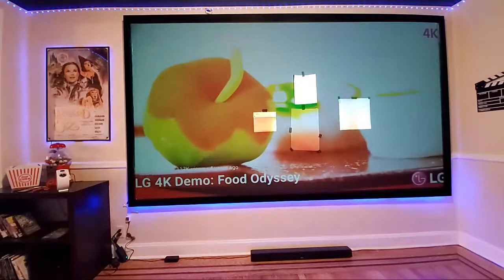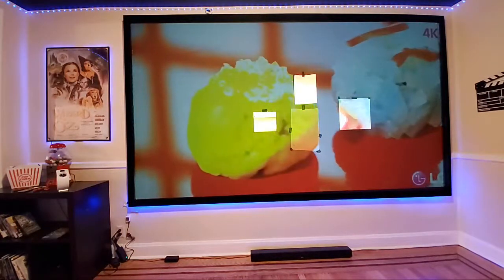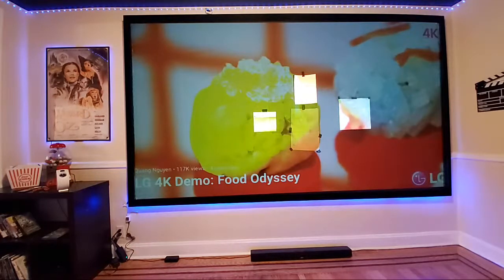Dark environments don't prove anything. I don't know where you get this from, to tell you the truth. How is the projector struggling in a dark environment? I'm not trying to disrespect you in any way, but you do know the concept of how lumens work on a projector, right? You know that it's very hard for a screen to produce an image in a well-lit environment because the lumen count drops dramatically. That's why when you look at dedicated home theater setups, the walls are always dark. Everything's dark in the environment to kill as much light as possible.